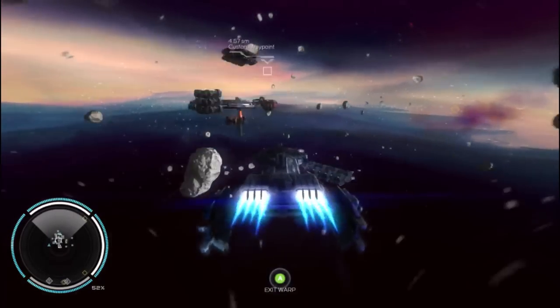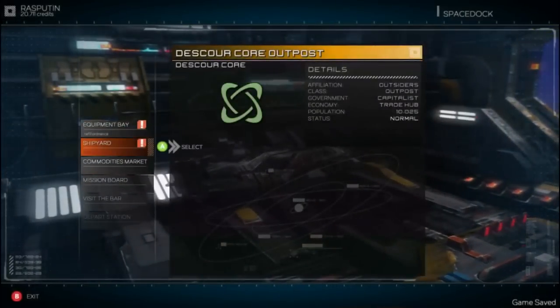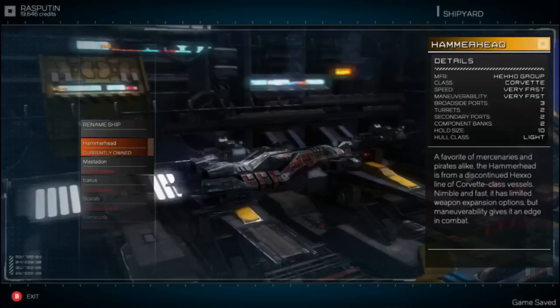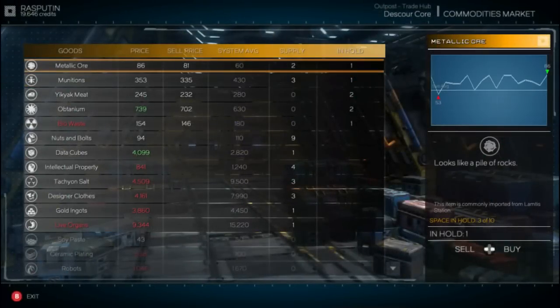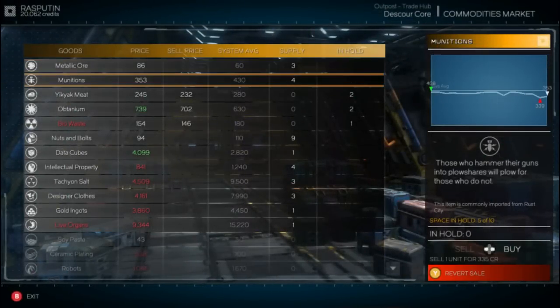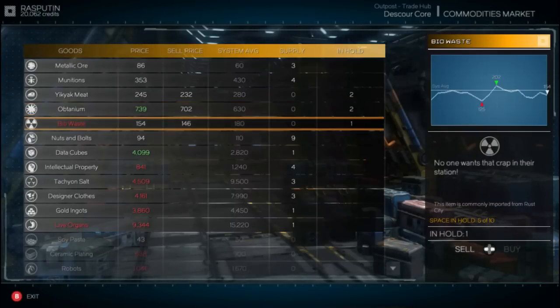Warp inhibited by stellar mass. Alright. Repairs complete. I think I should be able to afford it. Let's see. I'll sell what I don't need. Wait. Obtanium? Is that what I needed? No, I only need bio waste.